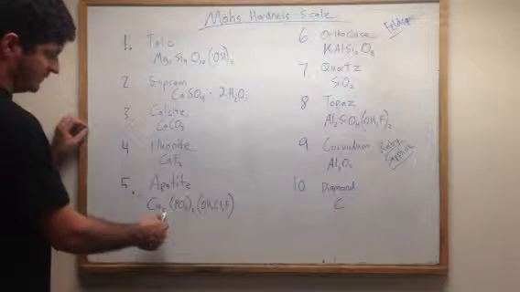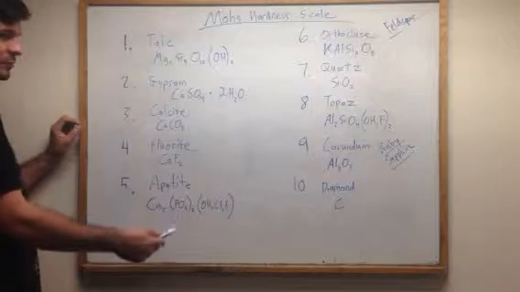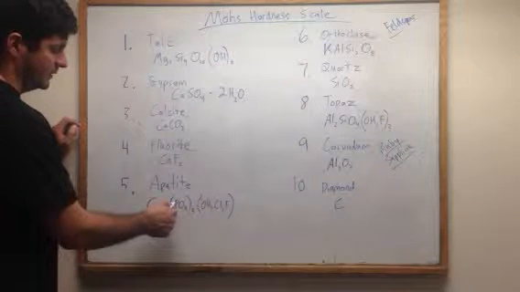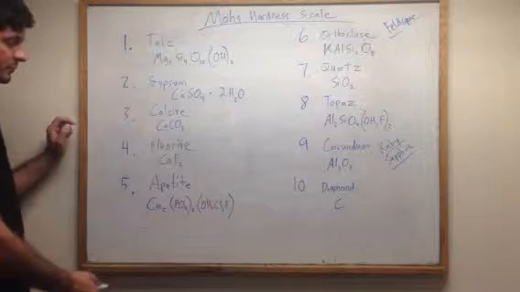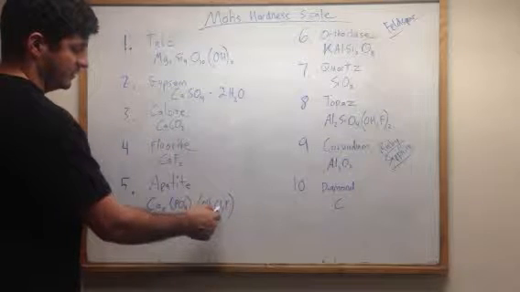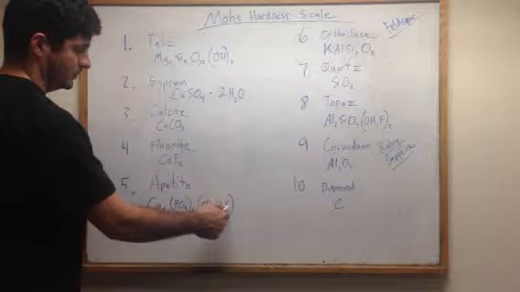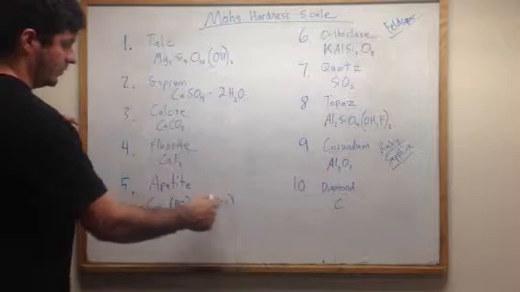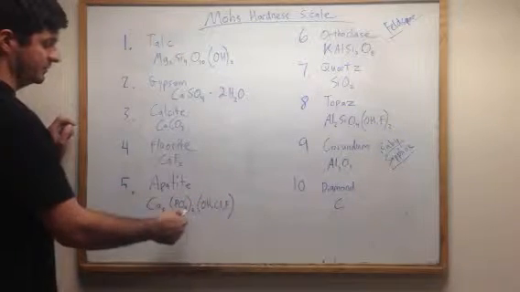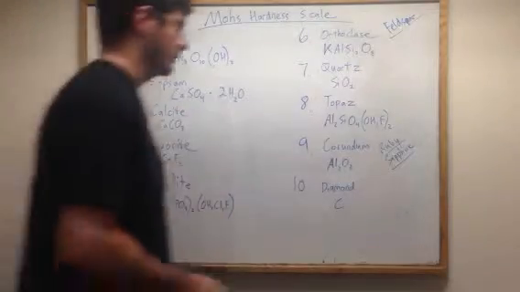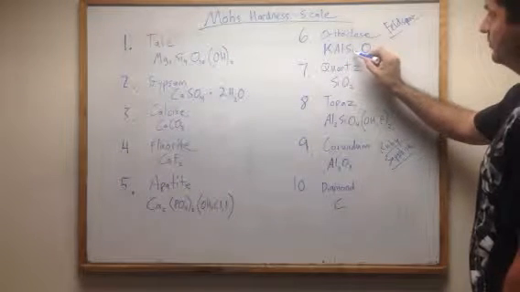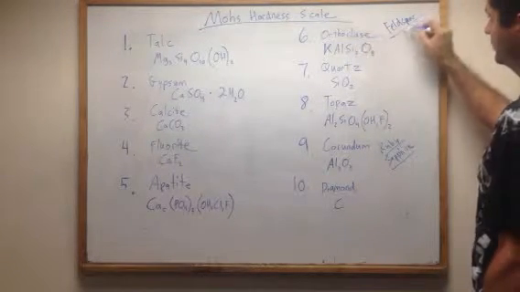Apatite, calcium, 5 of those, and P is phosphorus, and you have oxygen 4, and you have 3 of those. So literally you have 12 oxygen and 3 phosphorus atoms in there. And then this comma means it could be either a hydroxyl, which is OH, chlorine, or fluorine, which could all replace each other inside this chemical formula. So you could have it as just a hydroxyl or the chlorine or the fluorine to finish up that little spot. You have K, which is potassium, aluminum, and silicon and oxygen for orthoclase, which is feldspar, very common.